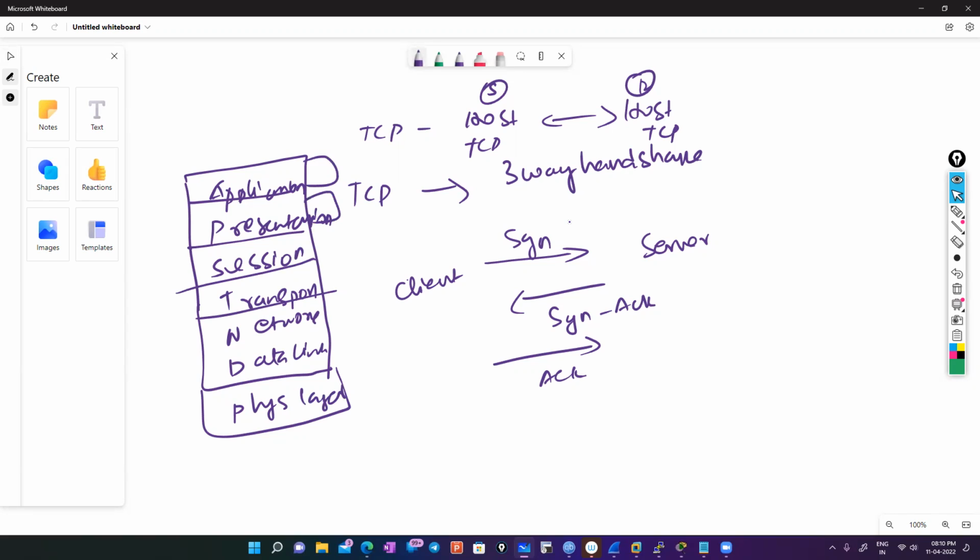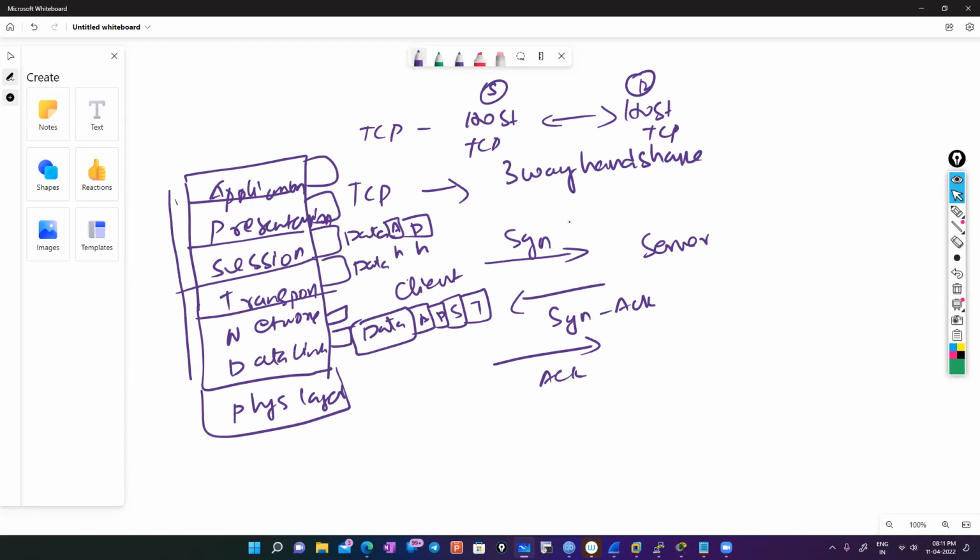In every layer, a header will be added to the data. So this is data, followed by my application layer header and my presentation layer header. The same way it happens throughout the process. So when it comes to the data link layer, I got my data, and inside this data I got the header information for my application layer, presentation layer, session layer, and transport layer.